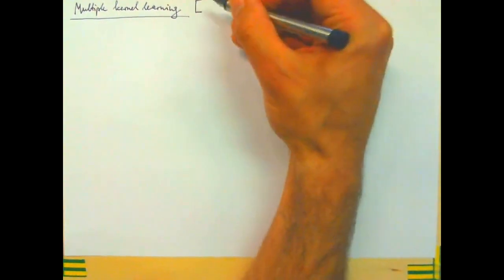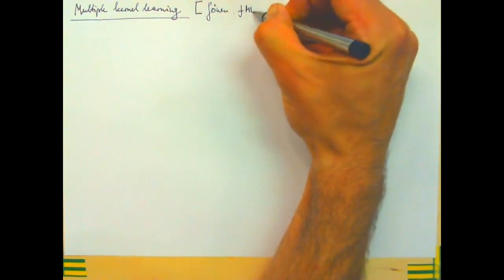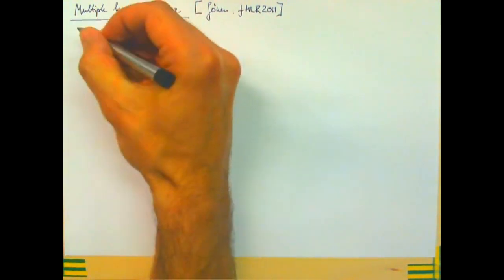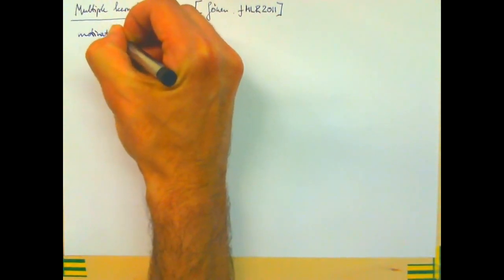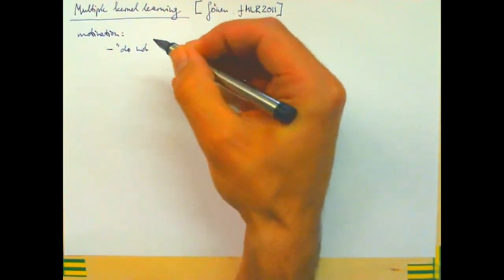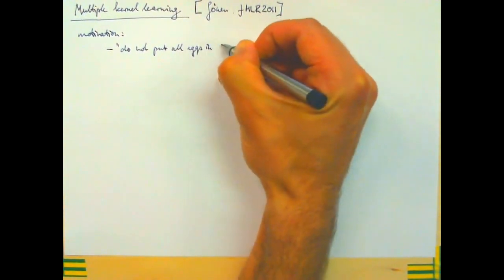And if you want to read up on this further, there's a paper by Gönen and Alpaydin in JMLR 2011. And they classify no less than 98 multiple kernel learning methods. Okay, and you will now benefit from my page-and-a-half summary of this field. The motivation, generally speaking, is to not put all your eggs in the same basket. This is stealing their words.